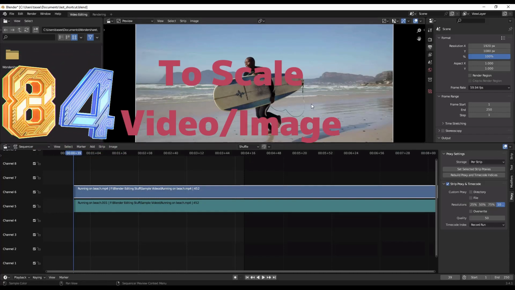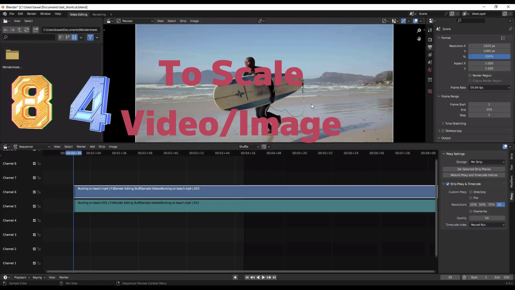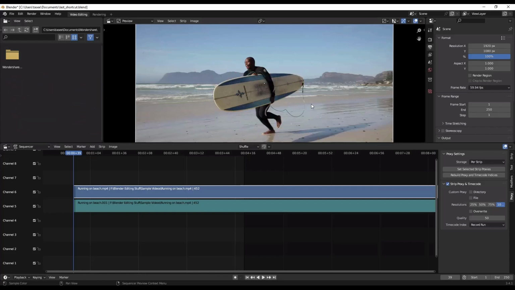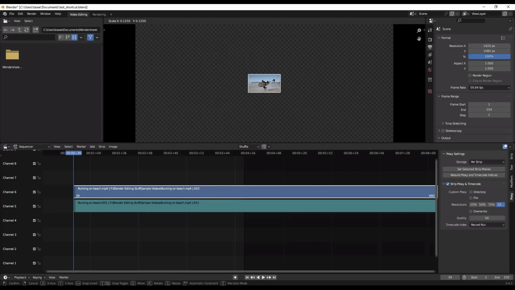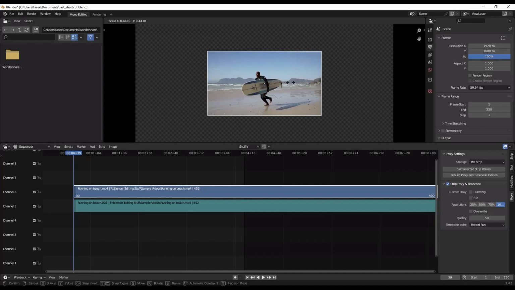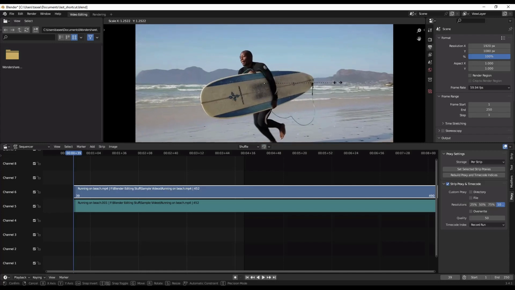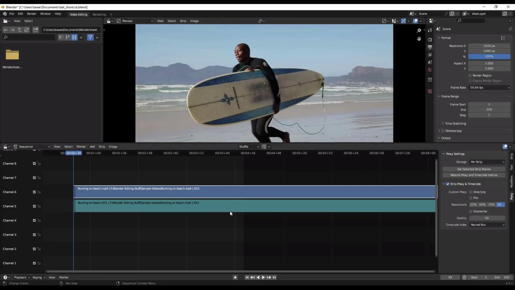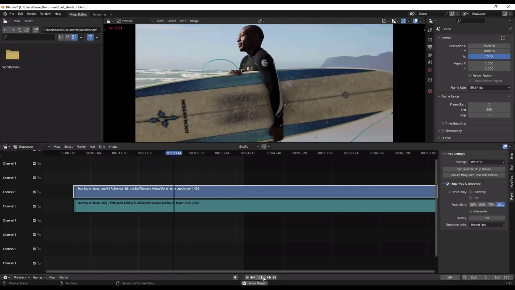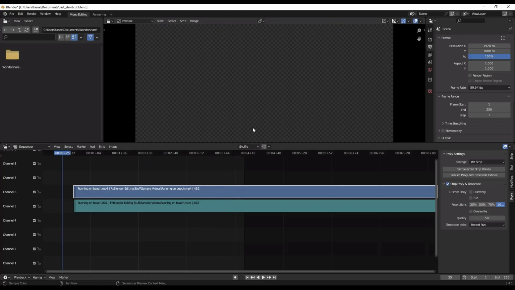The next shortcut you'll be learning is to scale in or out. Suppose in some scenarios you want to scale in or scale out. In this scenario, the shortcut is S. Let me select the clip, click here once, and type S. The mouse icon changes, and if I drag my mouse to the left side, it zooms in. If I go in the right direction with the mouse, it zooms in as well. Let me keep it here and right-click, and if I play the video now, it gets zoomed in. This is how it is useful to scale in and scale out.